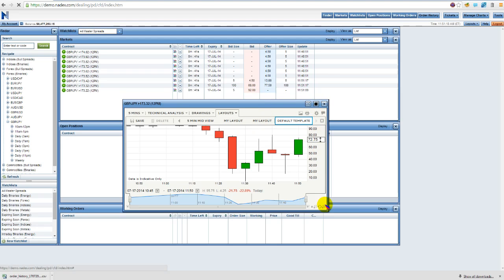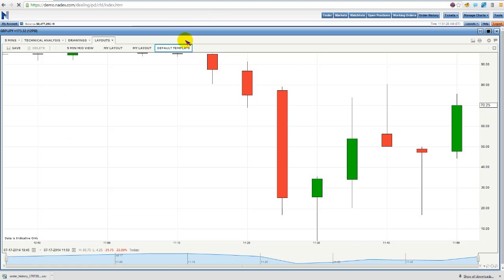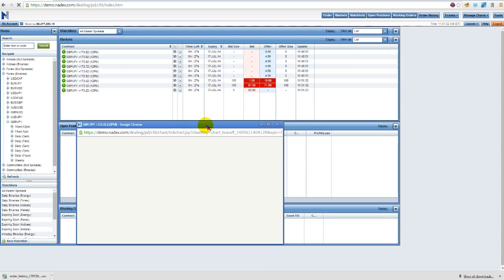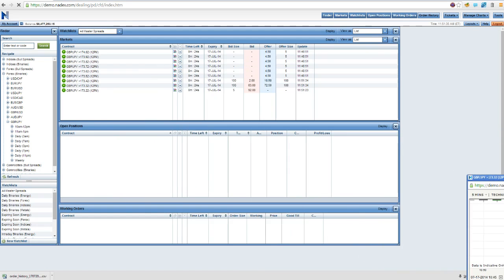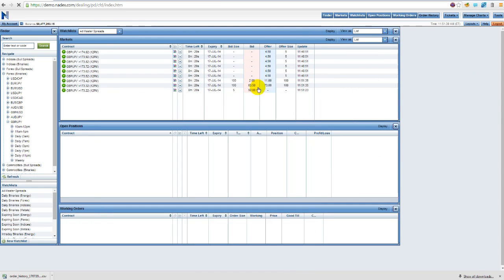If it seems like it's too small, you can make the chart bigger. Okay, so you don't have to have all the arrows. You also have the ability to export the chart or maximize the chart. And you can click this button to pull the chart out of the window, which is really nice because then you can move the chart off the screen, outside of the Nadex platform. And that is how the charts work. You also know how to get the market instruments.